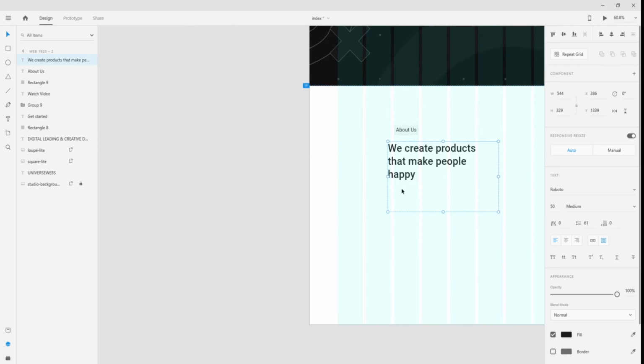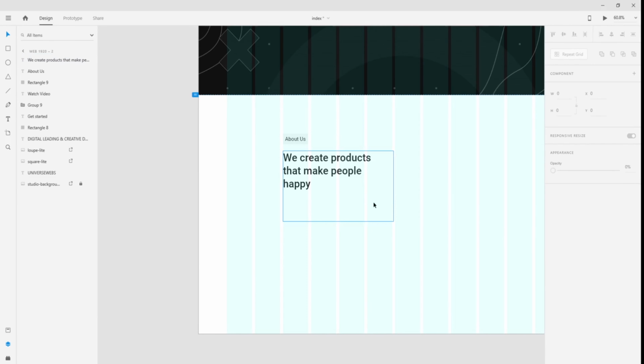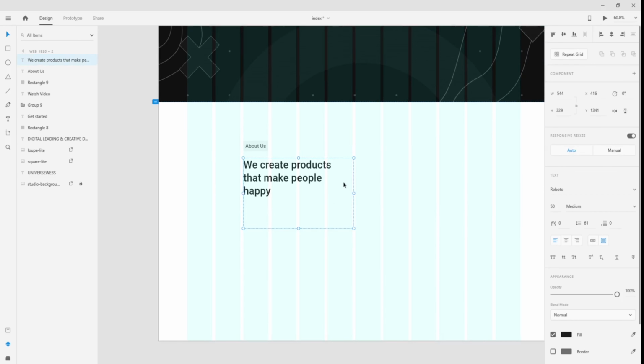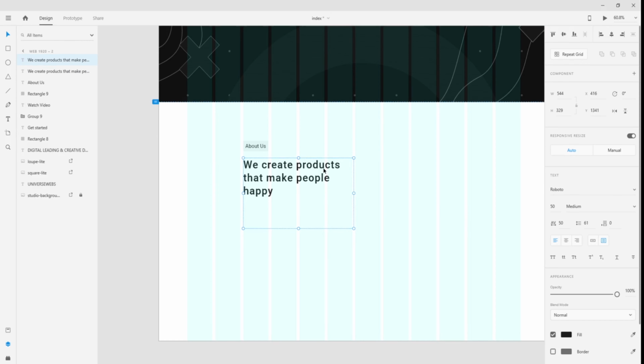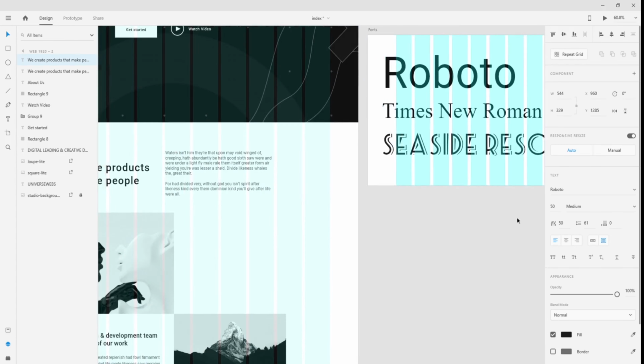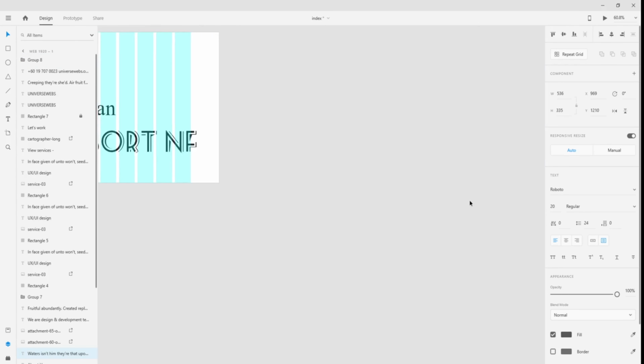Okay, alright, then just a little spacing over here, and then we can copy this and go to the right side, and we copy all this.